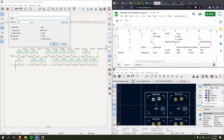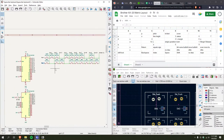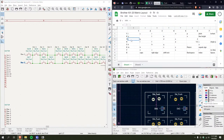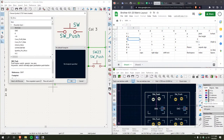Gotta add a label. Row 2. Just mirror that horizontally. This is starting to come together. So row 3. I'll just add another. Oops. Nope. 1, 2, 3, 4, 5, 6, 7, 8. Hey, you're gonna hear a lot of me counting to 8 in this.